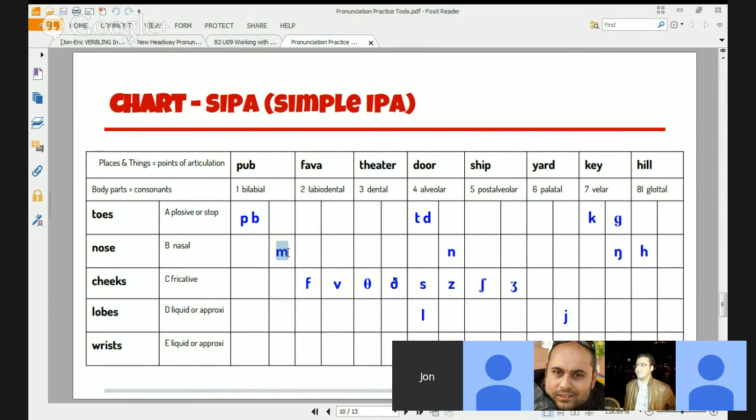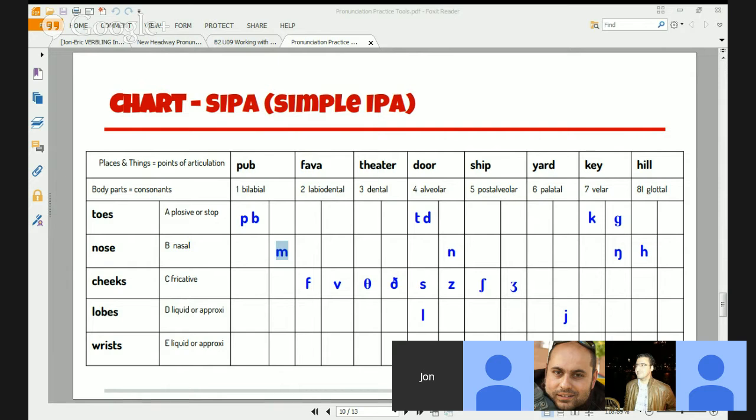So there's your IPA symbol, which looks like the letter M. Say a word that begins with M. Mom, exactly. Are you using both lips? Mom. There's no real difference between pub and mom, except in pub you blow out, so it's plosive.